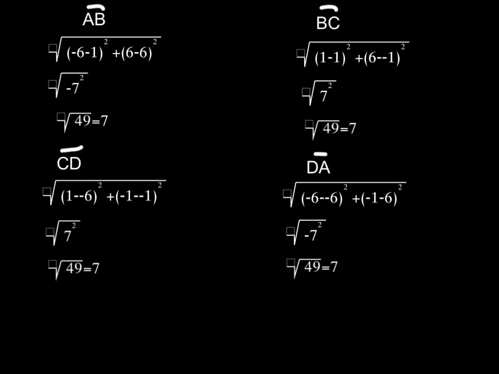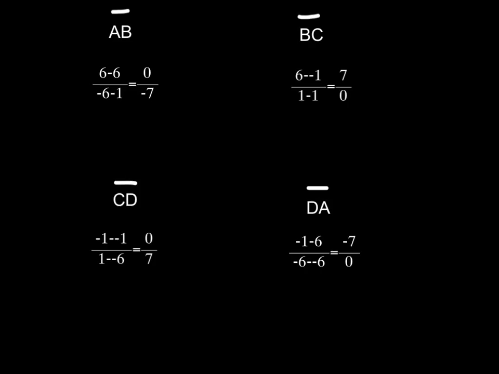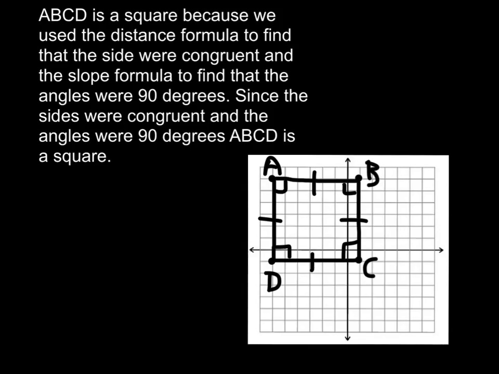We used the distance formula to find out if the lines are congruent. We plugged in the points to find the distance formula, and we found the lines were congruent. For the line segments to be perpendicular, you have to have a negative reciprocal of a slope. To find the slope, you find the change in x over the change in y. When we found the slope, we found out that they had a negative reciprocal. This proved that they were perpendicular.